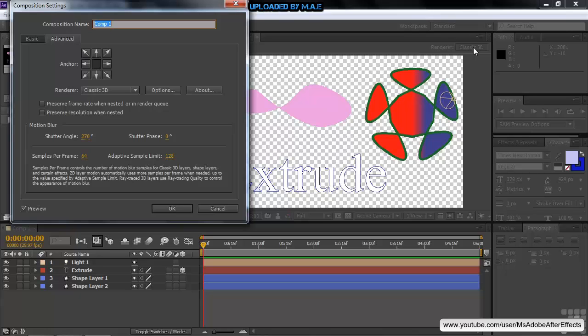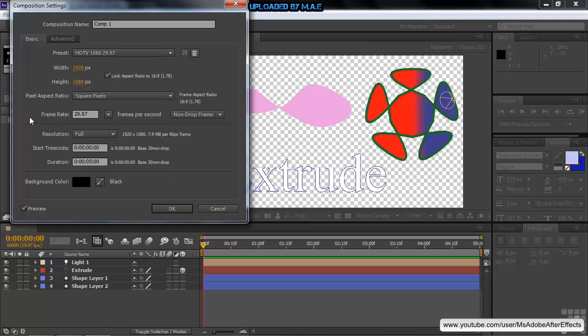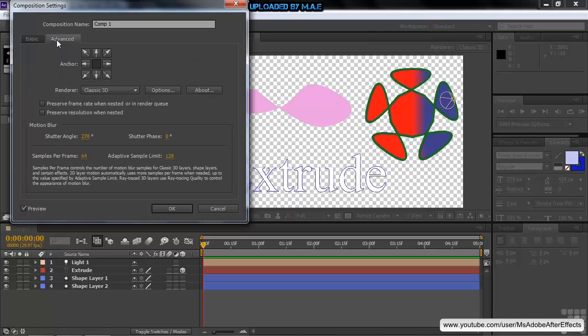Normally, when you work inside the Composition Settings dialog box, you're working on the Basic tab side of things, and you might not even have checked out the Advanced tab. But here it opened up to the Advanced tab because this is where you choose the renderer. Your choice is Classic 3D or Ray Trace 3D. Classic 3D is the newly named Advanced 3D renderer. It used to be called the Advanced 3D renderer. Now they've changed it in light of the fact that it isn't so advanced anymore because it got ray traced, which is really advanced. So it's called Classic 3D.